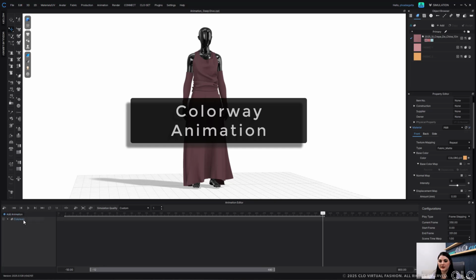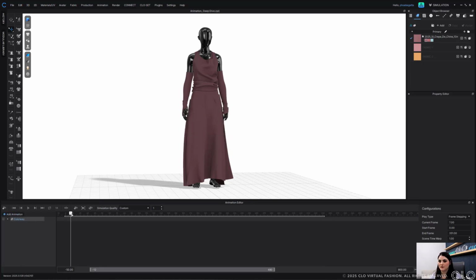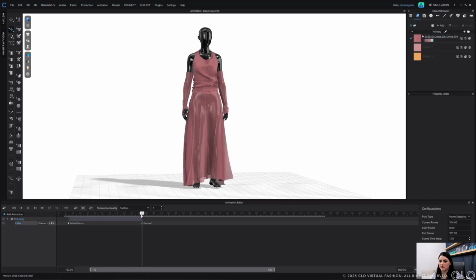And then finally is colorway. So here what's really fun is for colorway, I could just add in this. Then I could go to the next one, add in the next one, go to the next one. And then again, I can hit play. And what I like the most is when I have it constant versus linear.